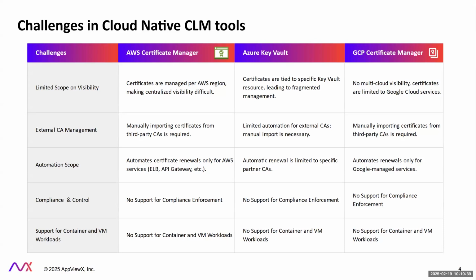They don't have a centralized inventory which has a list of all the certificates used in an AWS organization, or even within a single account, right? So you will have to switch to each single region to identify a specific certificate. And apart from this, they do not keep track of container certificates, Kubernetes, or VM workloads, right? They don't manage those certificates, and they won't be able to discover them. So those certificates will never be part of this Certificate Manager. There is no single place in which I can get complete visibility of their own cloud environment, right?